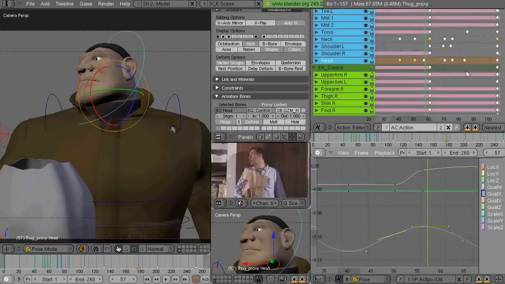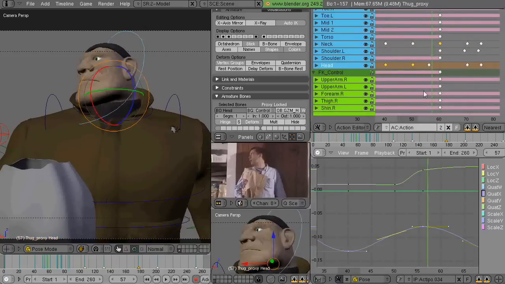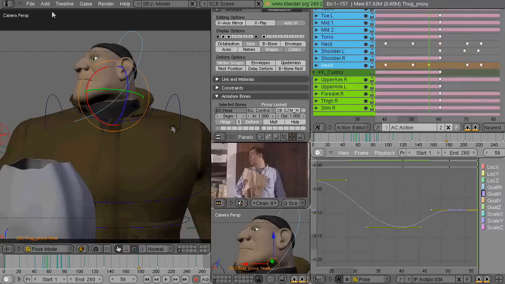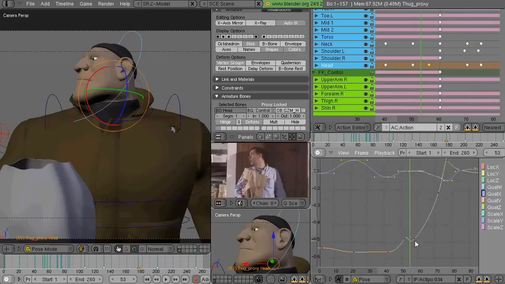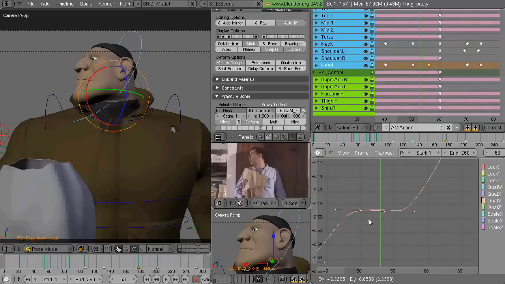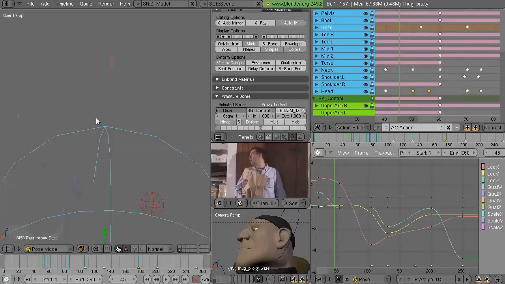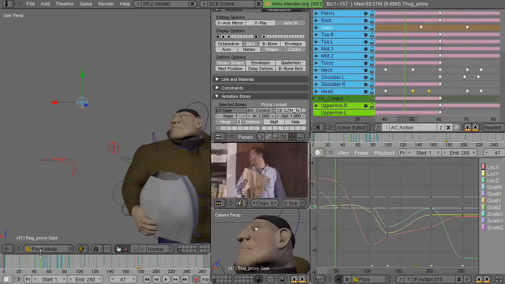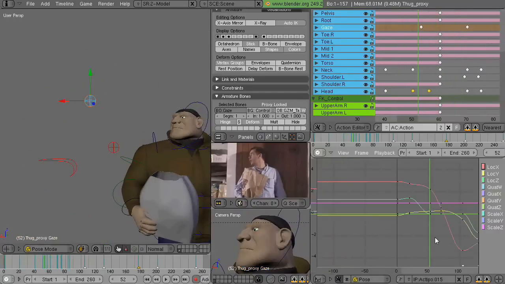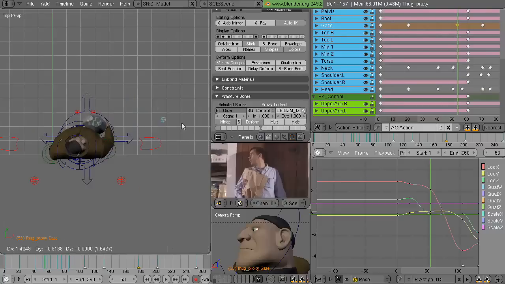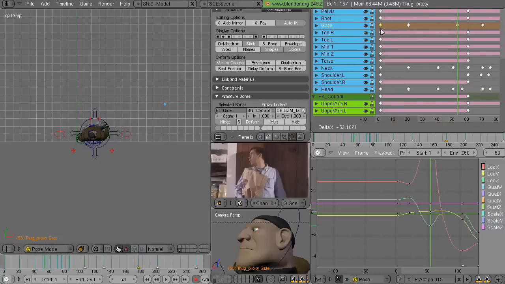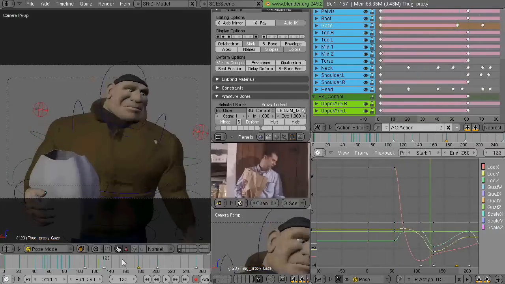Smoothing out the transitions between actions really helps with curves. And sometimes, I'll just delete a key on a curve to allow it to transition a little more smoothly.